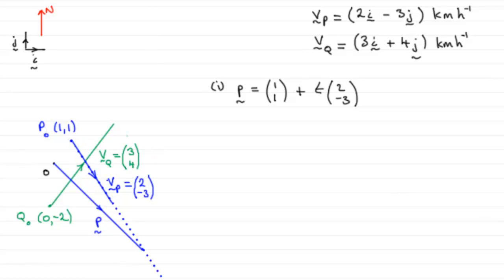As I say, if you're unsure of why that's so, well, all you've got to do is see it like this. Because if we take that velocity vector P, we know that when t equals 0, it's at this point here. And if you put t equals 0 in here, you're just left with P equaling 1,1, that position vector. After one hour, when t equals 1, it'll be up to there followed by one lot of the vector 2 minus 3.